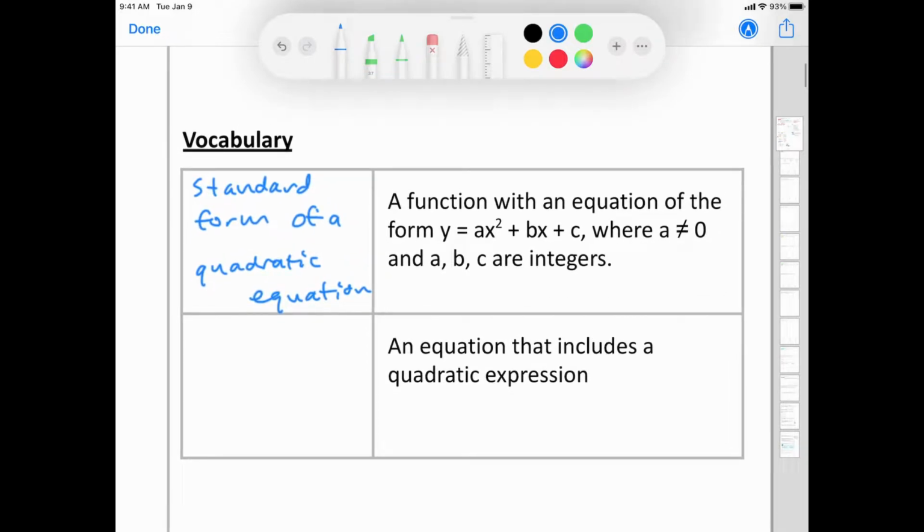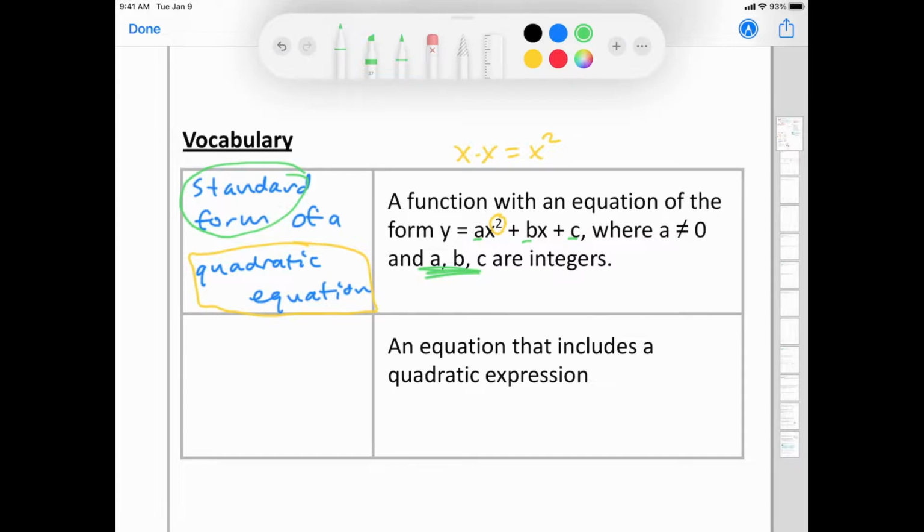Just want to talk about that really quickly. Simply, how do you know it's a quadratic equation? It's going to have the power of 2. Now later on that might be x times x, which still equals x squared, but that gives it away that it's to the power of 2. Standard form has the letters a, b, and c in it. Standard form is a, b, and c.